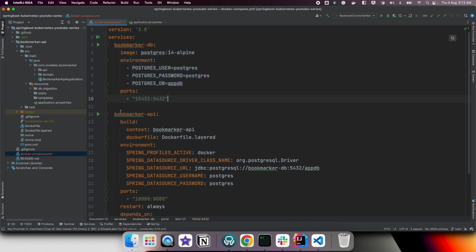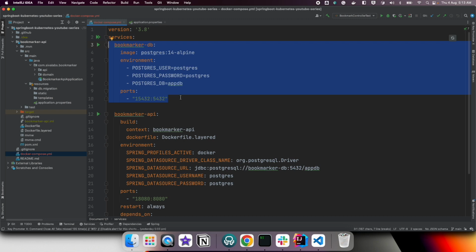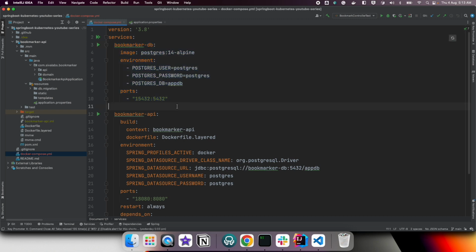If we run our application also in a Docker container, it's going to be a little bit slower process to spin up the container and then verify the behavior. So in that process, it is easier to spin up all the dependent services in Docker and run the application from the IDE. So let us do one thing.